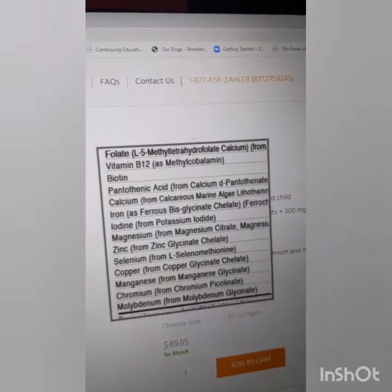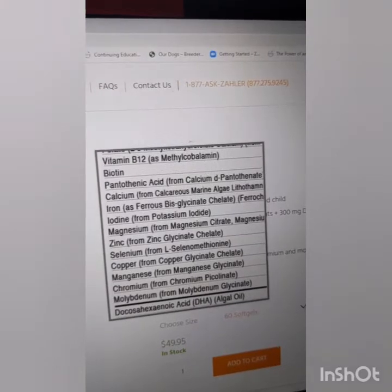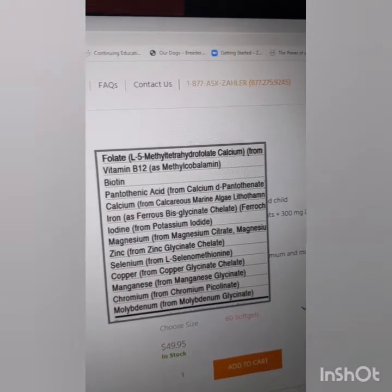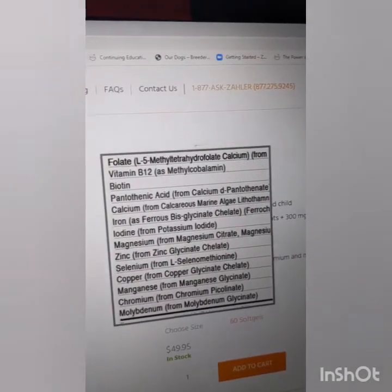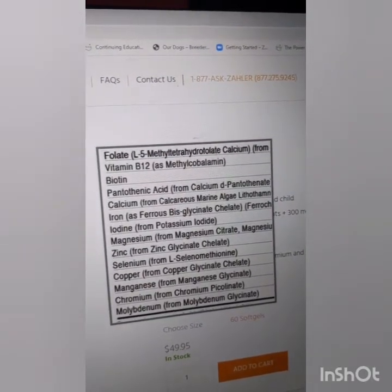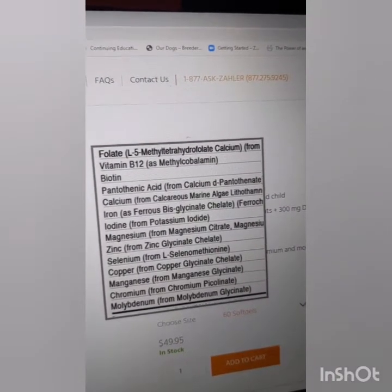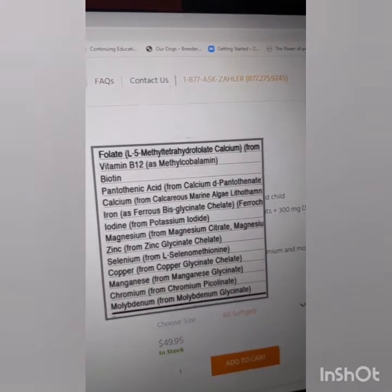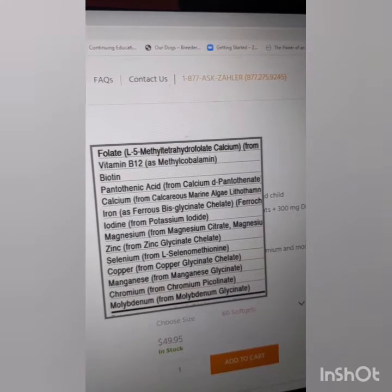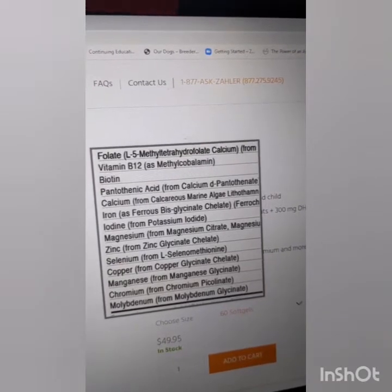Then we have iodine from potassium iodide. I mean, that's really the standard. That's what you're going to get. So I, of course, prefer to get iodine from food, but iodine is rarely in prenatals. So if you are someone that is looking to get a high quality prenatal, iodine is one of the key and essential nutrients for preconception that you really want. So this is actually a good thing that it's in here, in my opinion, if we're calling good as like well-rounded and kind of holistic in a sense.